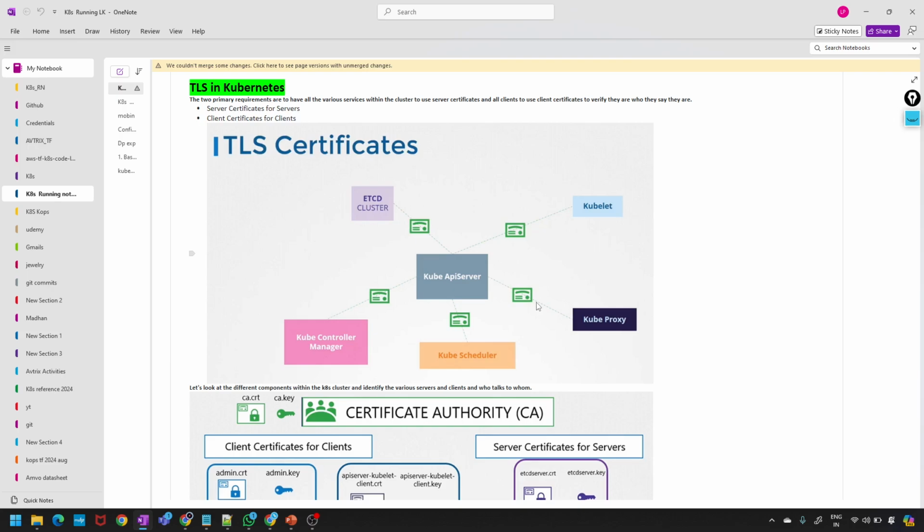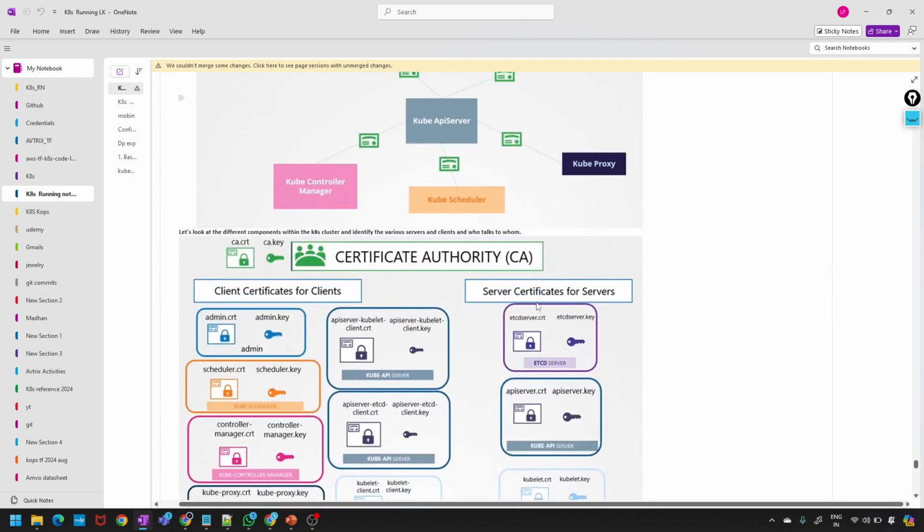Server certificates are used by the API server, etcd server, and kubelet to authenticate their clients and communicate securely. Servers have separate certificates, and clients have separate certificates. Clients include the scheduler, controller manager, proxy, and API server. These all come under clients.